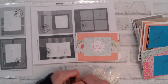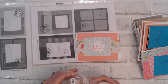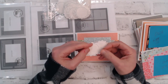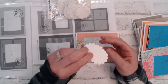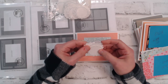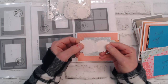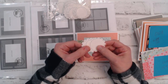Basically, these scallop circles came from my daughter's door hangers that we made for her for Girl Scout cookie season. Instead of going door to door, in person, we did door hangers. And in order for the door hanger to hang on the door, we had to punch holes. For whatever reason, my circle punch didn't work, so I had my scallop punch, and I went ahead and just cut it out that way. And I had all these scallop circles left over, and there was no way I could throw them out. And I thought, I could use these.